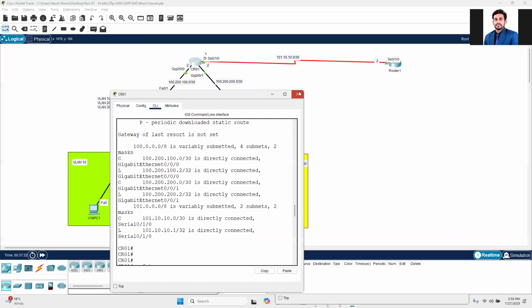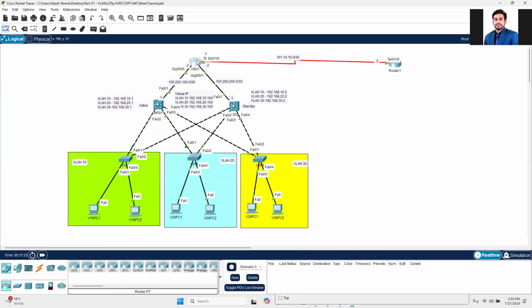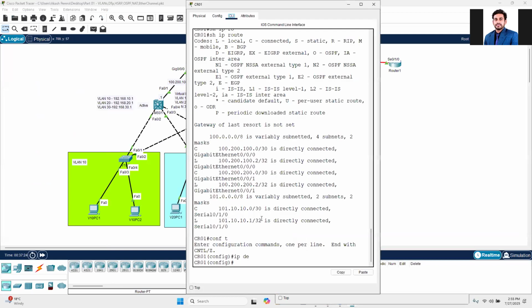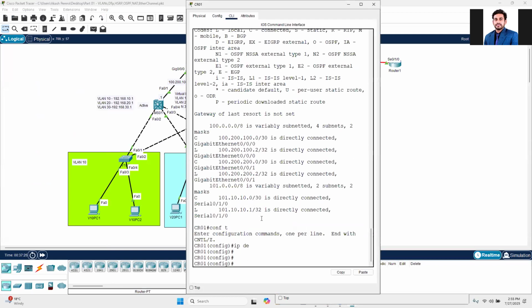Okay, so I'm going to go back to my CR01 here. Then I'll execute my command, IP OSPF 1 area 0.